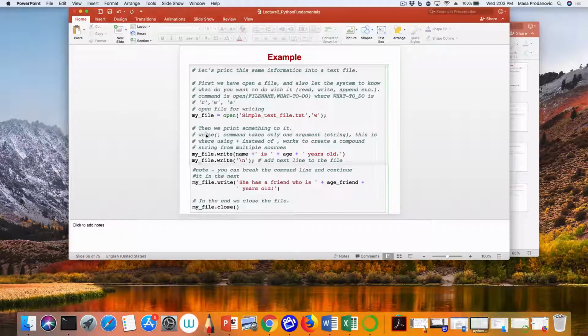And there's one special character that is often useful, and that is \n, that tells the computer, go to the next line, so the text does not pile up, one piece of information on top of the other. And I can write as much as I please. It will just keep doing it. And then after I'm done, I have to close.